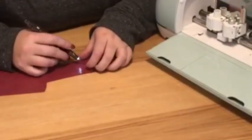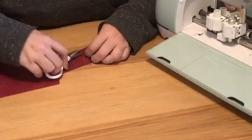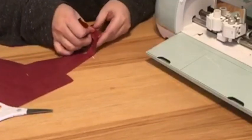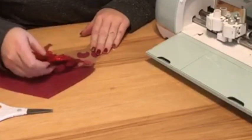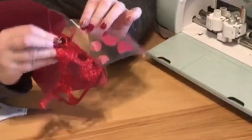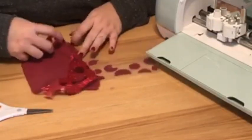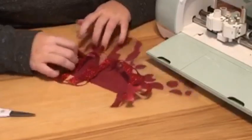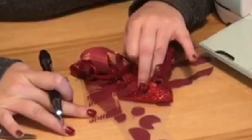Now I'm going to show you how awesome the weeding is for this glitter. I love how HTS glitter vinyl is wearable so you can layer on top of it and it weeds so much better than some of the other glitters that I've tried. Especially look at the detail on this buffalo plaid — look at, I'm pulling it right off. The buffalo plaid pattern I was a little worried about how it was going to cut. There's a lot of detail there but this seemed to do really really well. It cuts so well and it stays together — look at how that just peels apart and we have our buffalo plaid.